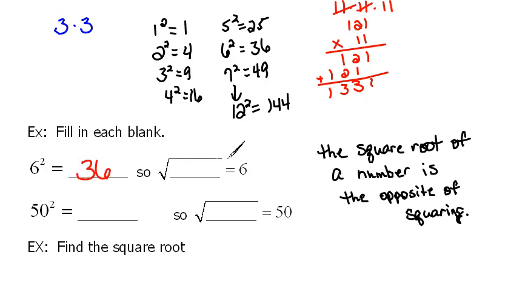Now, this symbol right here is a square root symbol. So, that's what that looks like. The square root of a number is the opposite of squaring. So, if you move forward by squaring a number, you move backwards by square rooting it. So, what we would need to say here, then, is the square root of 36, then, would be 6. We're just going forwards and then backwards.